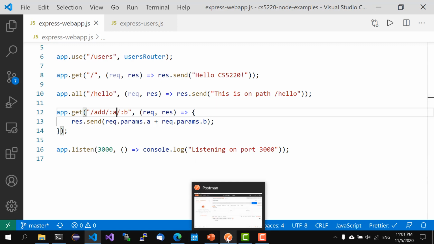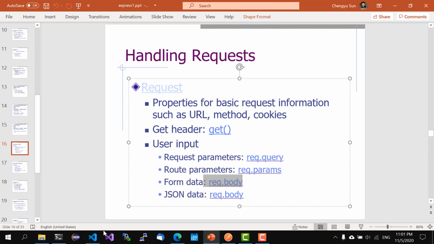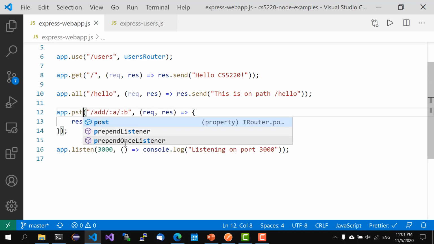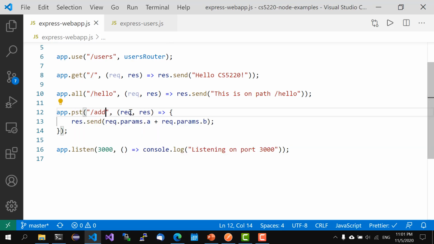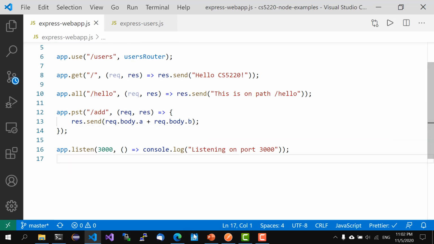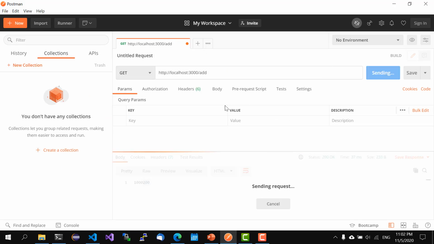Okay, so what if we want to send the data in from a form submission? Well, that's where we use request.body. So we'll change this one to post and remove this one, and we'll say request.body.a and request.body.b, and here we'll change this one, and I think I send the request.